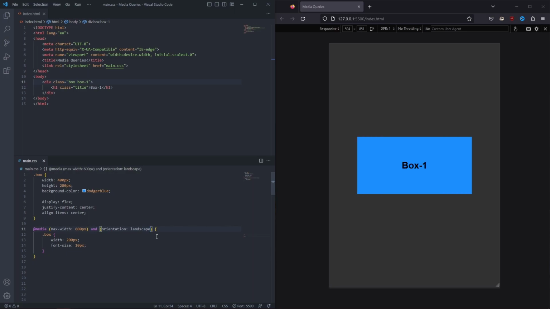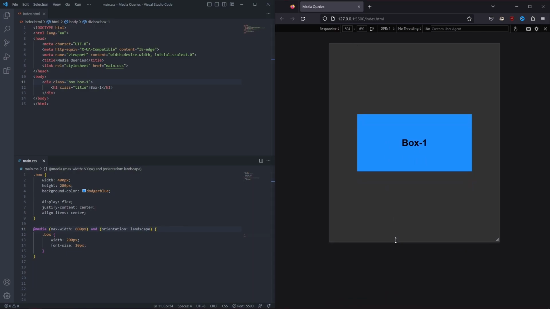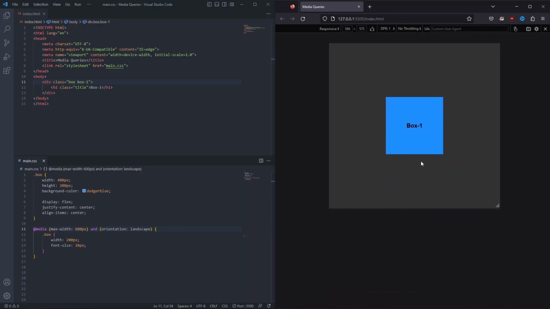Now if I save this, you can tell that our styles over here are no longer applied to the box. What's happening here is that these styles over here will only trigger once these two rules have been met. So these styles will only apply if our screen width is 600 or less, and if our orientation is landscape. And the way it identifies this is if our height is less than our width. So right now we're at 594, and if we bring our heights to something less than that, we should trigger about now. And as you can see, we've met the condition of less than 600, and we've met the condition of orientation landscape to get these styles to be applied on this box.